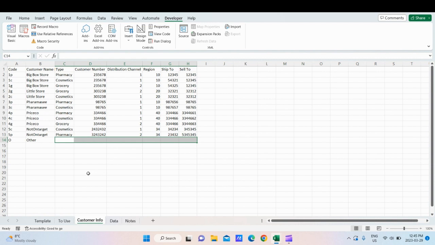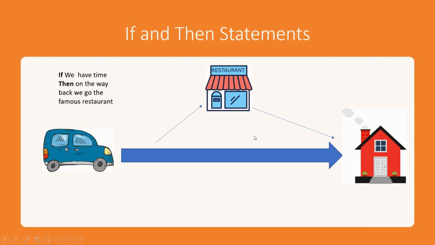To begin, we're going to have a breakdown of the if then else statement. Here's just a brief overview of what if and then statements are. In pretty much all programming languages, we incorporate if and then statements. They are pretty much logic.